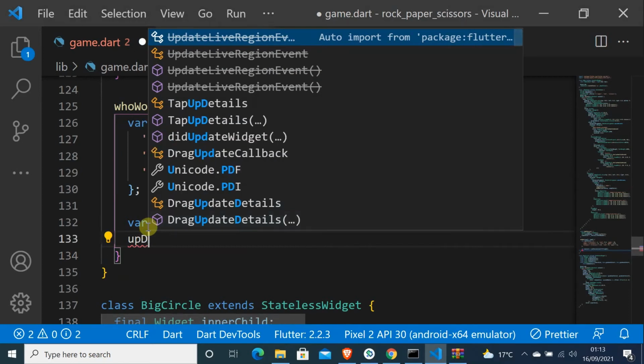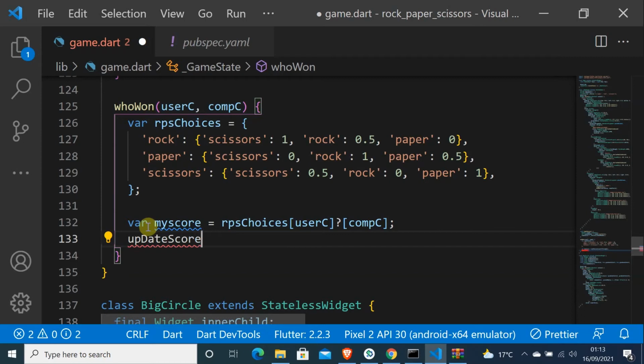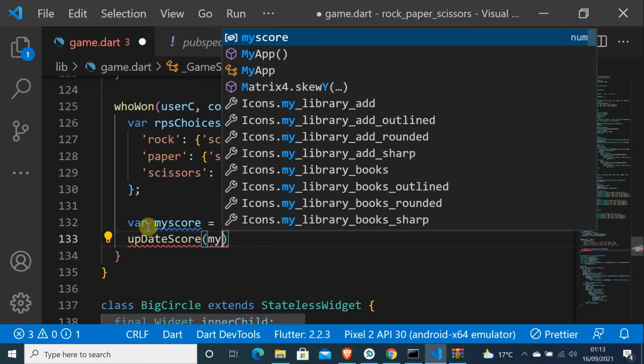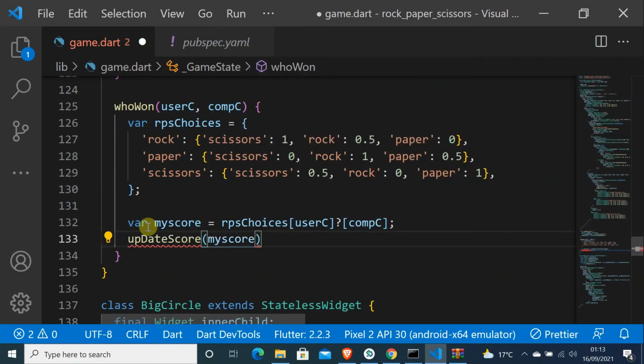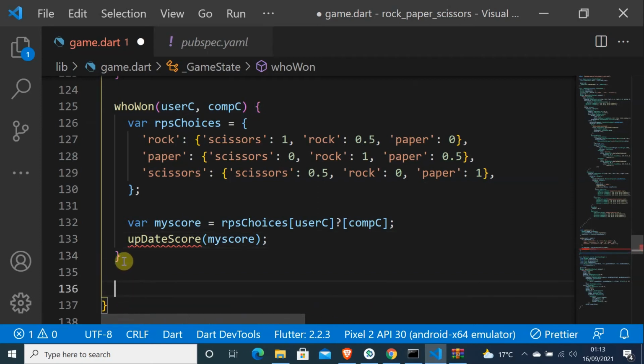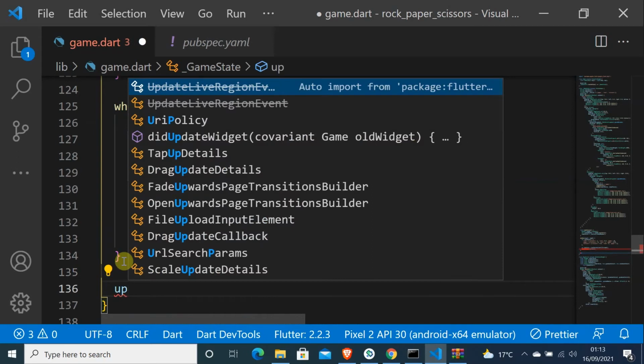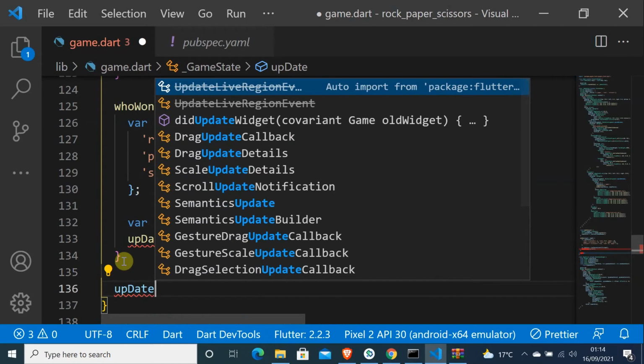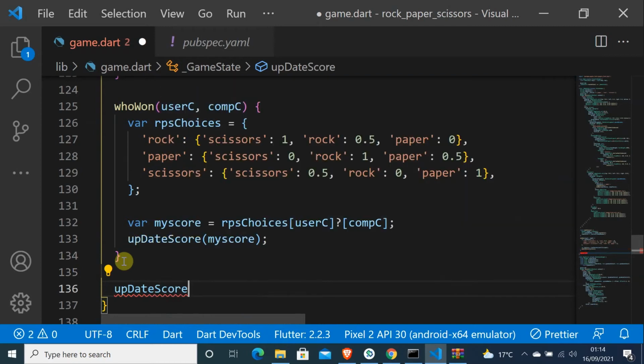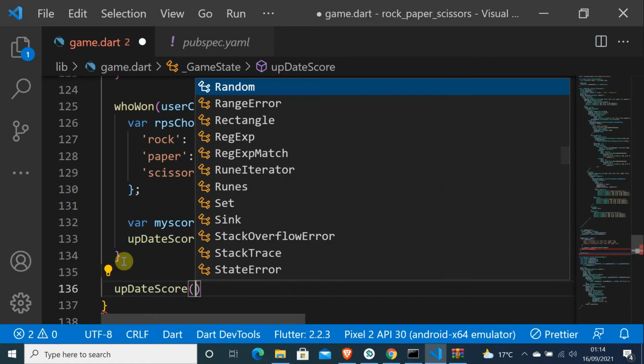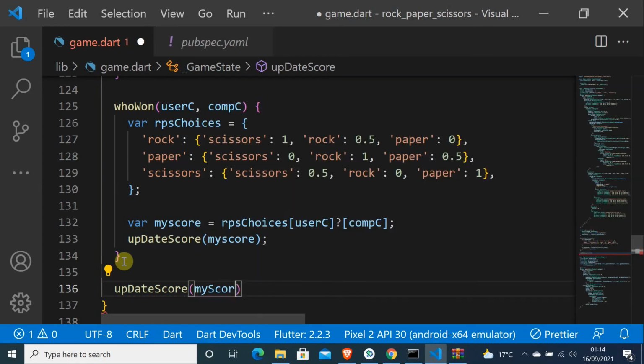It is another function, update score, and I will do my score here, and let me just do this. We do update score, and do my score to take this.